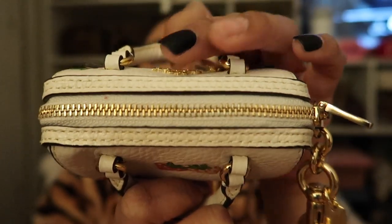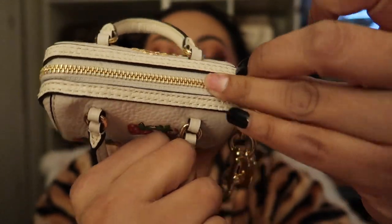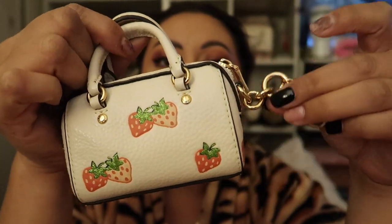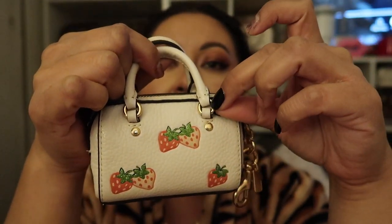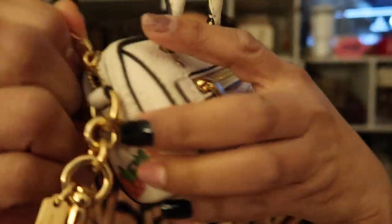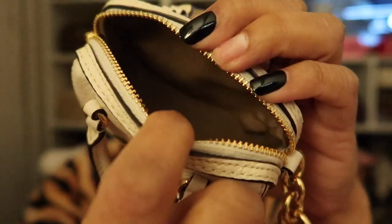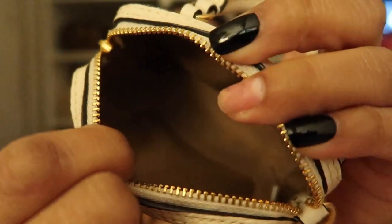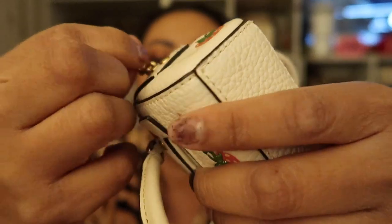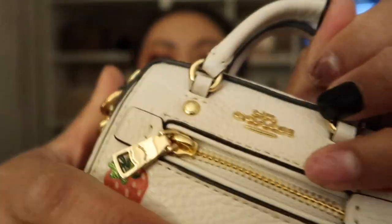It does have the zipper down the middle — as you guys can see, it's made out of gold. It's kind of dirty here, I think I dropped it one time. But cards do fit in here, so I would suggest getting this one because cards fit and you can use it for laundry day. It's just very cute. You can hang a little chain right here, or maybe on the sides. You can definitely make it into a bag charm. I'm going to try to open it — sorry for the yellowness, I don't have my ring light on right now, this is the natural lighting. Look at that, she's very spacious actually. I do love collecting the small mini charms because they're cute, and I just like anything that's small and cute. It's just a nice collectible piece.